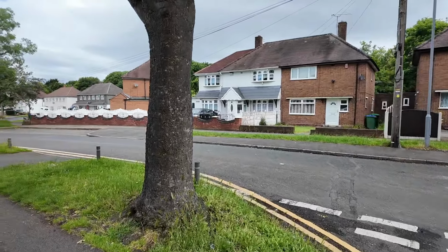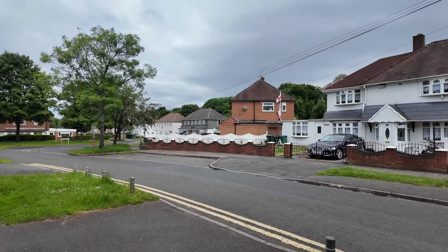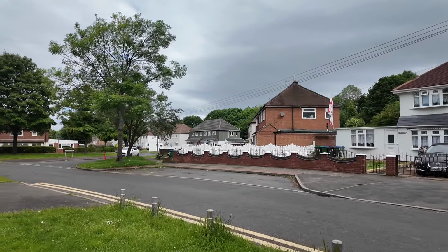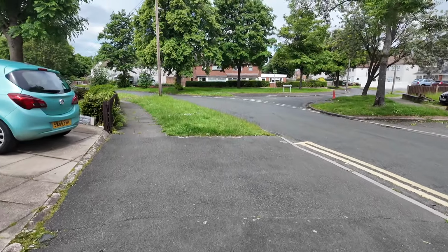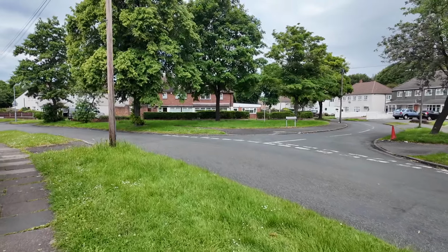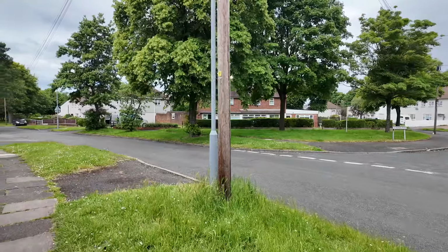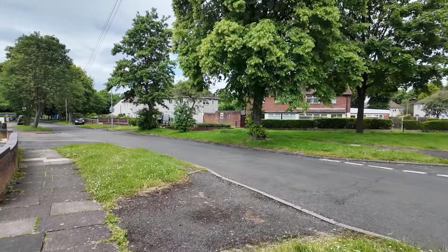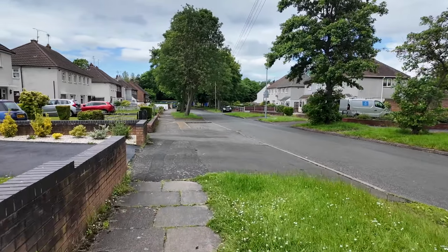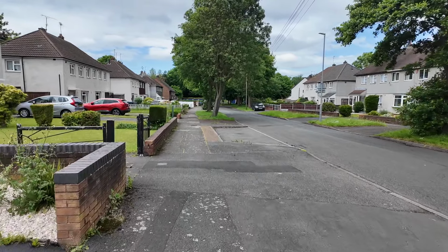This one here on the corner, those white painted walls and ironwork. Got a few flags flying over there, isn't it? England flag, Black Country flag. Blades Road over there. No, I'm not saying if it is, but Blades Road. Blades was the surname of the first ever MP for West Bromwich. Whether or not it relates to that, yeah, he was a Liberal, and he was elected as West Bromwich's first ever MP back in about 1885, something like that.